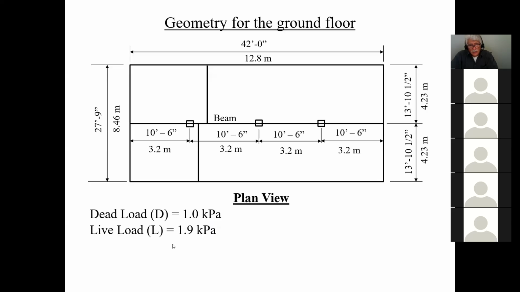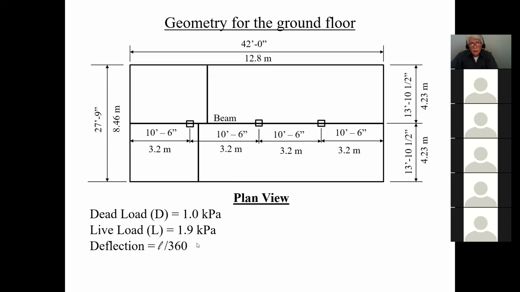So now we said that the live load is 1.9 kPa. Okay, so that's a standard because that's the minimum live load that the National Building Code requires us to design the residential floors for. So we have 40 pounds per square foot. And of course, this is 20 pounds per square foot, a little bit more.